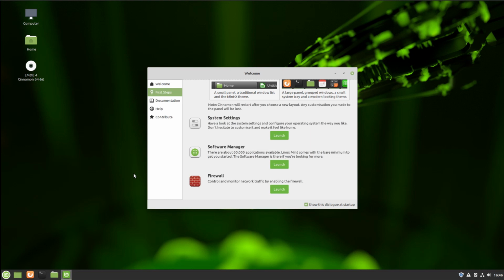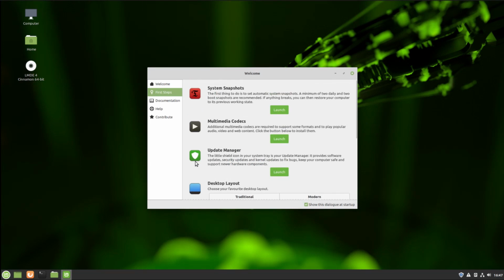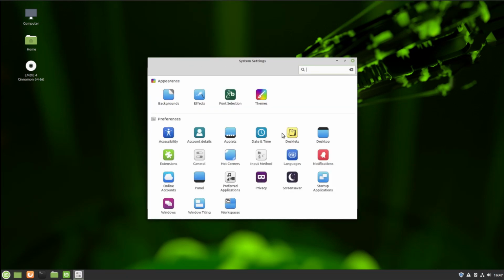So I think if you want an entry point to Debian, this is a good way in. But also, looking at this as a pre-configured Debian system with all the Linux Mint goodness in there, this is a fantastic distribution. You've got an easy way to do things. You've got a very easy way to install software.